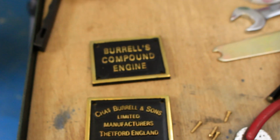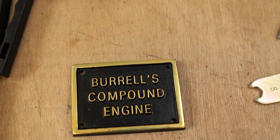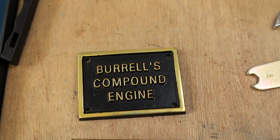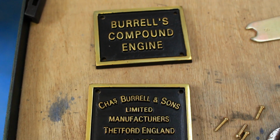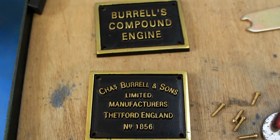So one of the first things I want to show you is these nameplates, which I've been working on. They come quite rough, or rough castings, but I've sanded them down and polished them up. They've had a coat of that barbecue paint that I've used on a few other components.